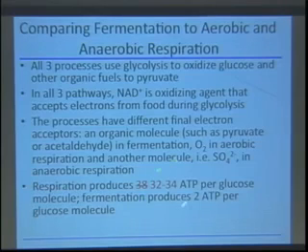Respiration produces, your book says, we used to say 38, but if you take into account ATP molecules being utilized for transport of different compounds across membranes, it turns out it's a bit less than that. So your book now says it's probably more like 32 to 34 ATP molecules generated per glucose molecule, whereas in fermentation we're only generating 2 ATP molecules per glucose molecule. We don't get any more ATP out of those fermentation steps that convert pyruvate to something else, but we do get to regenerate NAD+.